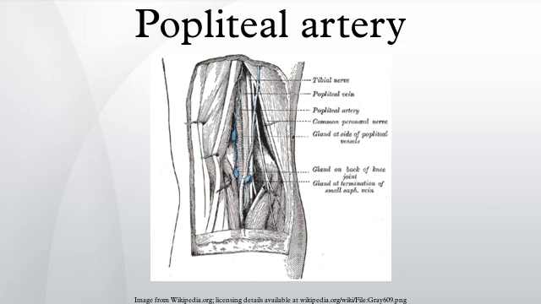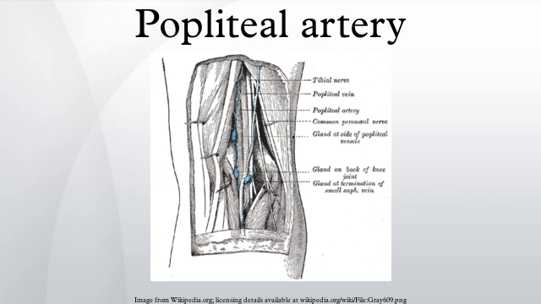The popliteal artery is a deeply placed continuation of the femoral artery after it passes through the adductor hiatus, or opening in the distal portion of the adductor magnus muscle. It courses through the popliteal fossa and ends at the lower border of the popliteus muscle, where it branches into the anterior and posterior tibial arteries.